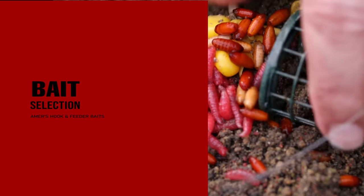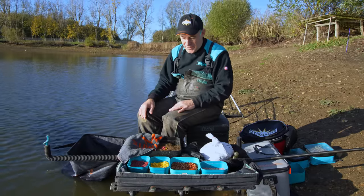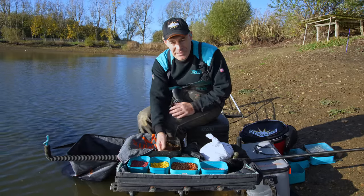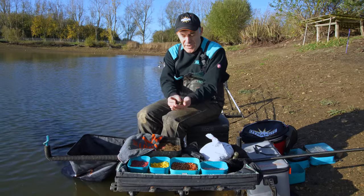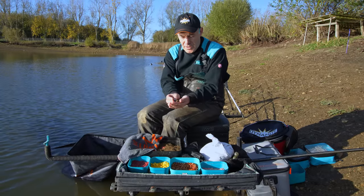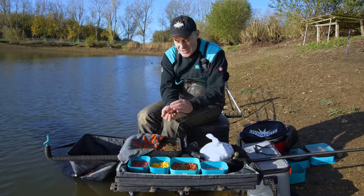We're in winter - we don't need a lot of bait. We're not fishing a match, we're pleasure fishing. We've got the reservoir mostly to ourselves. I'm looking at targeting the larger fish in the lake. Fish meal groundbait is one of my first choices for these kind of waters. I've darkened it up for winter. It's pre-dampened - I dampened this first thing in the morning before I even left the house. It was about an hour's drive here, so it gave me a good hour to get this groundbait right.